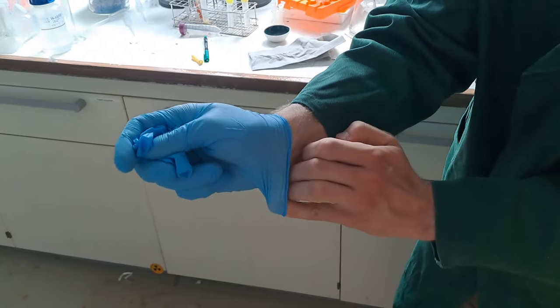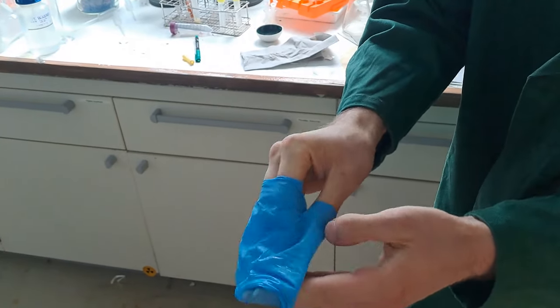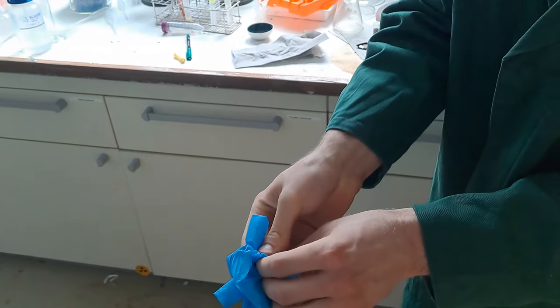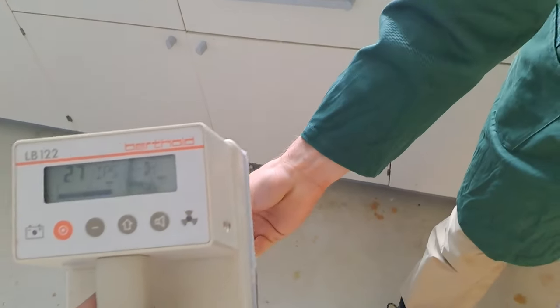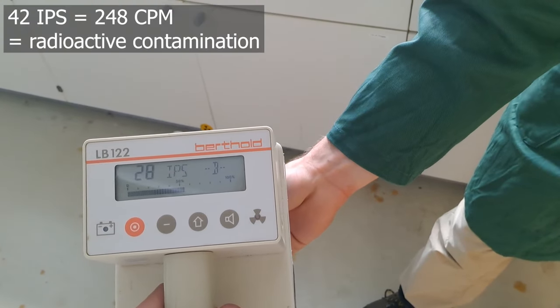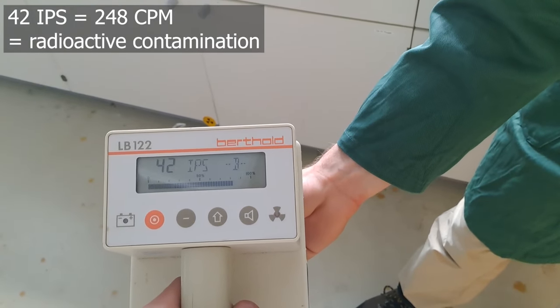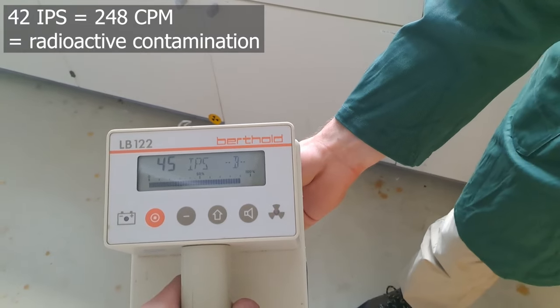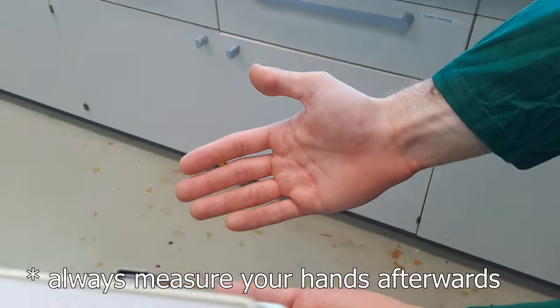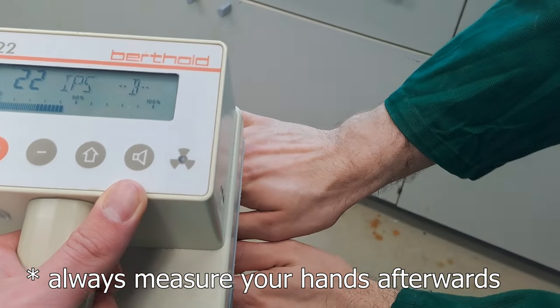And then we have to measure the ball that I made from these gloves for radioactivity to make sure that the radioactivity is actually just on the gloves. It is so they can be thrown out as radioactive waste. And of course, we can check my hands that there is actually no radioactivity. And as we can see, there is no radioactivity on it.